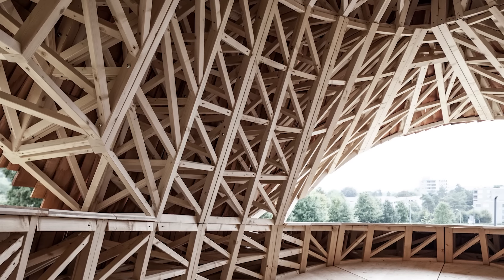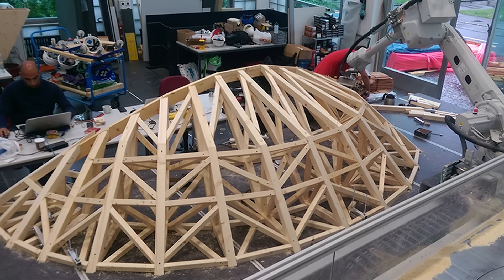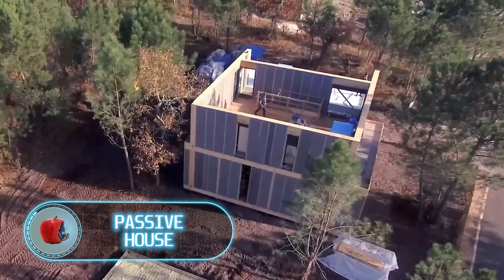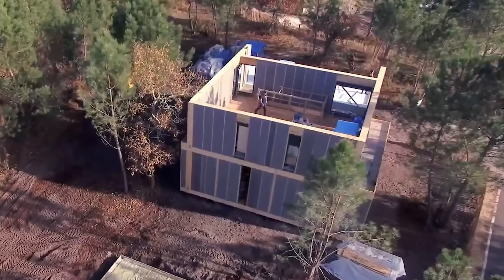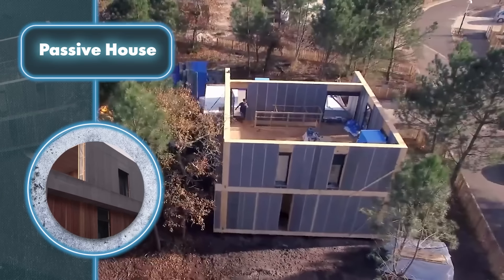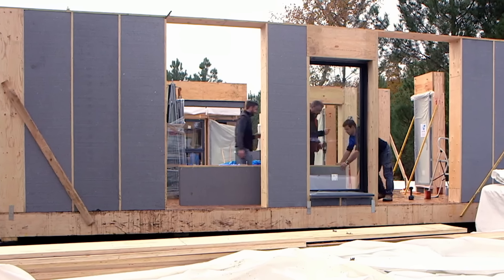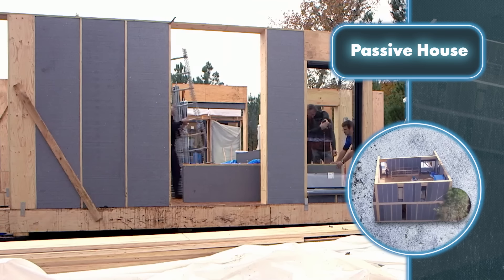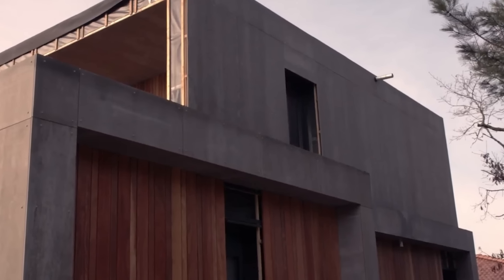This is the first two-story pavilion in the world made with robots. Passive House. This house was built in less than eight weeks. Compared to other quick-build homes there may seem to be nothing surprising, but in reality a passive house was built — one that's different from traditional buildings. Each of its elements, from the wall panels to the floor, is designed to help the owner save on electricity and heating bills. The walls have a high level of insulation, meaning heaters don't need to be turned on as often. The windows are positioned to let in as much sunlight as possible, reducing the need for artificial lighting.